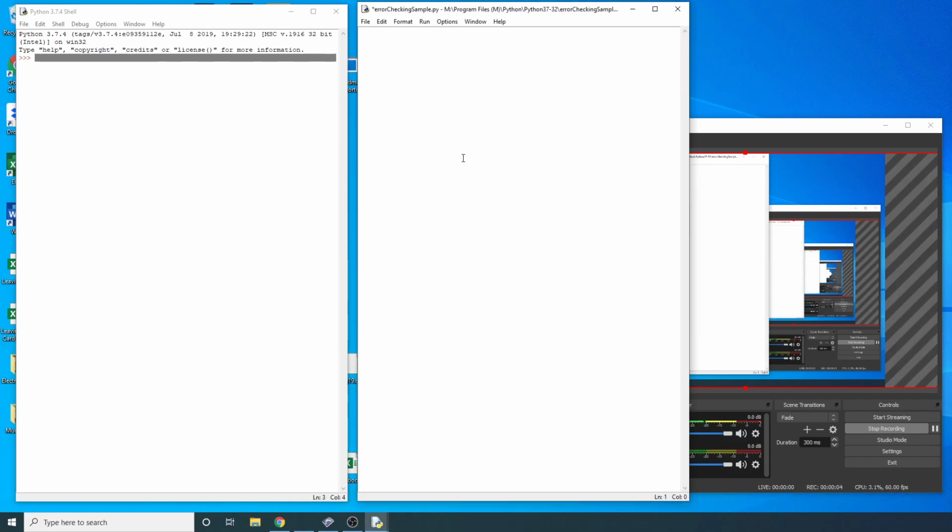I want to do some demoing here of some basic error checking. And we're at a point now where you should be putting error checking in your code. And the type of error checking that I'm talking about here is, there's really two types. The first type is the correct data type, but not a valid value.